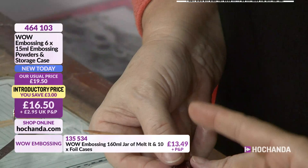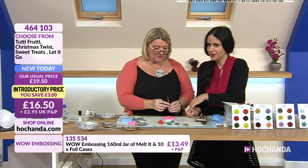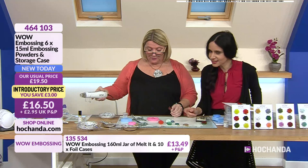So can you hold just a second? You can see there, the pierced heart, so narrow through the heart. You could leave it matte like this if you like that look. It's quite nice, isn't it? This is where I was saying you can just heat it back up.